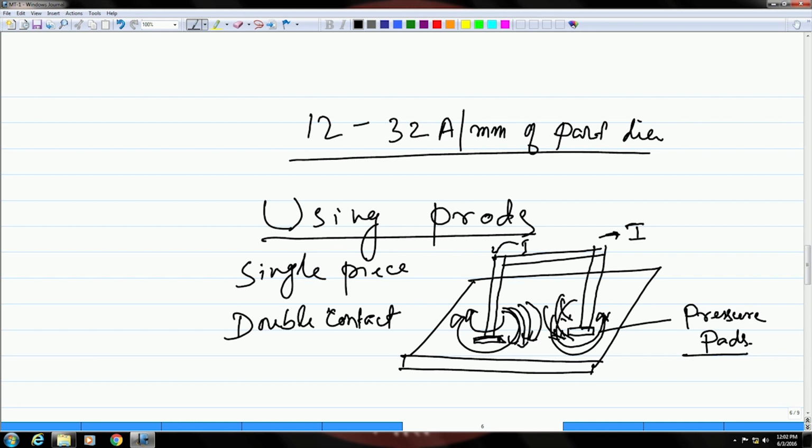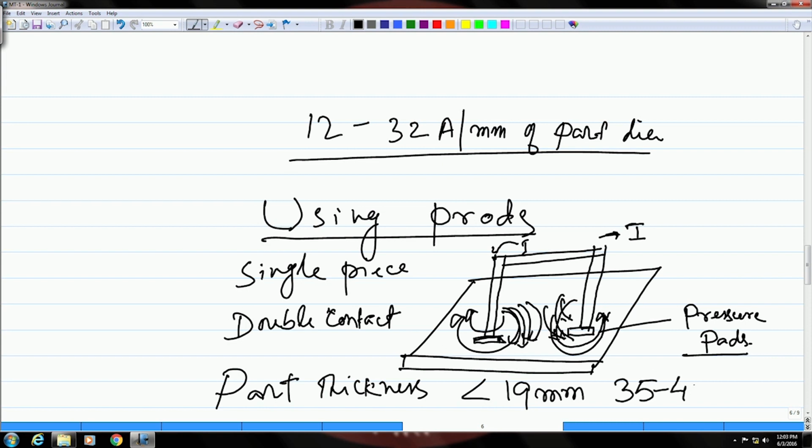For example, if the part thickness is less than 19 mm, the current requirement for this case would be 35 to 45 amps per centimeter of prod spacing.